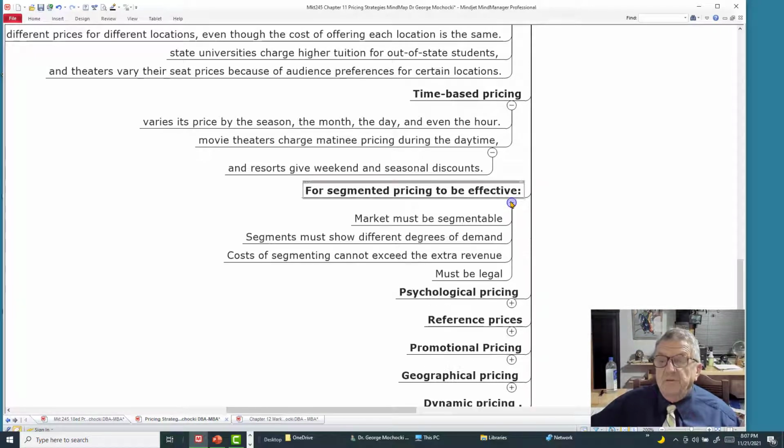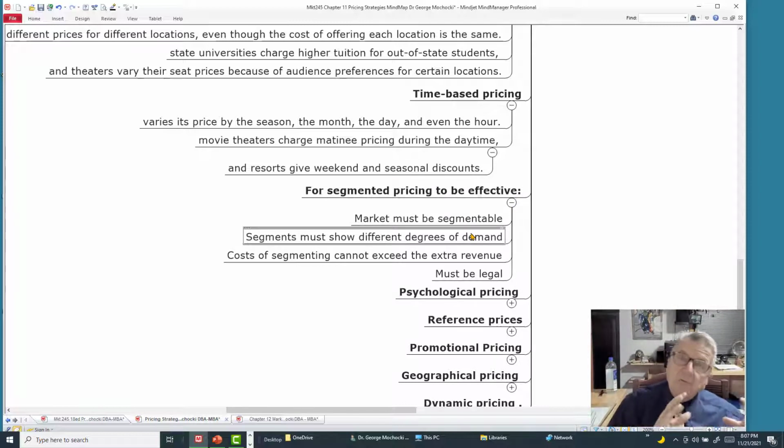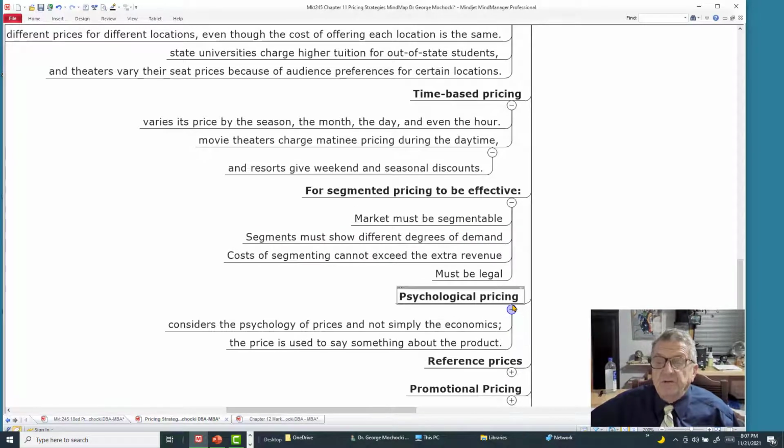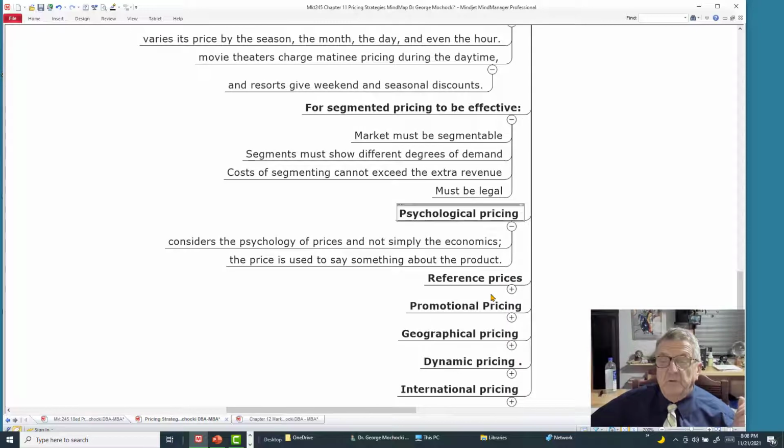For different segments to be effective, you have to have a market that you could segment. And when I say segment, it's not just by different income. Income just gives me a quick, rough idea that the person could afford my prices. The thing I'm looking at is psychological pricing. Why do they think it's important? Is it a brand that's making it important? Is it something about the product? Is it the peer pressure? Is it because other people are looking at it?